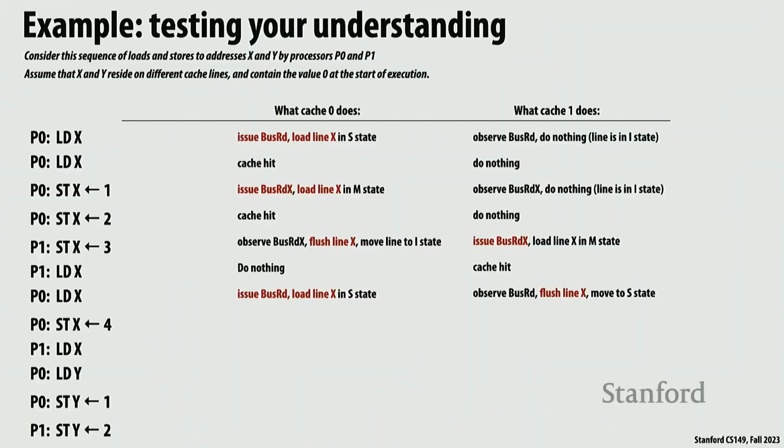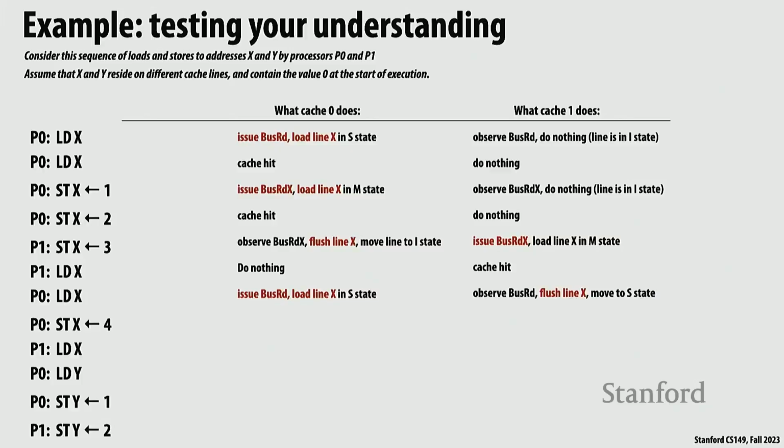But in this case, there's a store, so you have to hold on. Notify everybody first. Yeah, I need to. Because keep in mind, what happens if cache 0 updated that value and changed its state before notifying cache 1? It may have proceeded with the write. Processor 1, if it doesn't know that it needs to tear down and invalidate, might continue with reads. And that read may be potentially out of date, right? So before you update that variable, you have to get exclusive access. To get exclusive access, you have to say, I intend to write. All the other caches playing the game go, ooh, okay, I've got to get rid of this thing. Go ahead, and now you can perform your write.